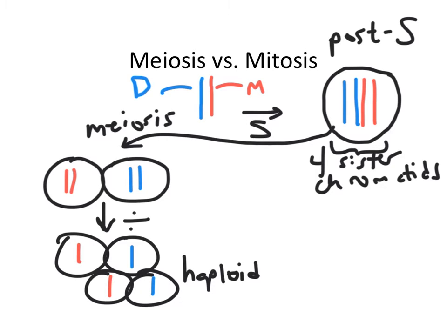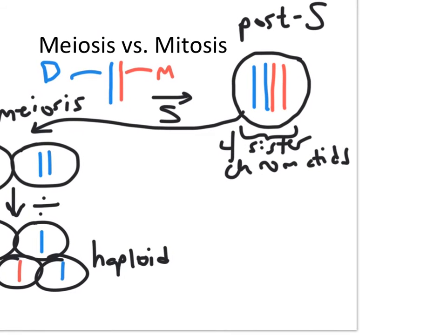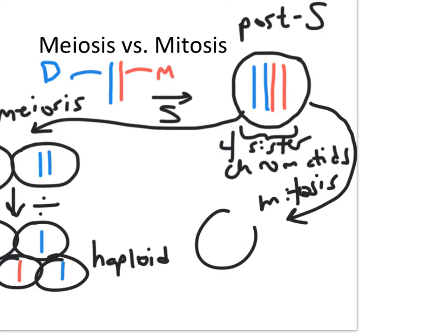How is this different from mitosis? What would mitosis look like if we started with this same cell and did mitosis? It divides in half. We're not talking about recombination yet, but you did bring up a good point that recombination does happen somewhere in this process. We'll do recombination later in the term.